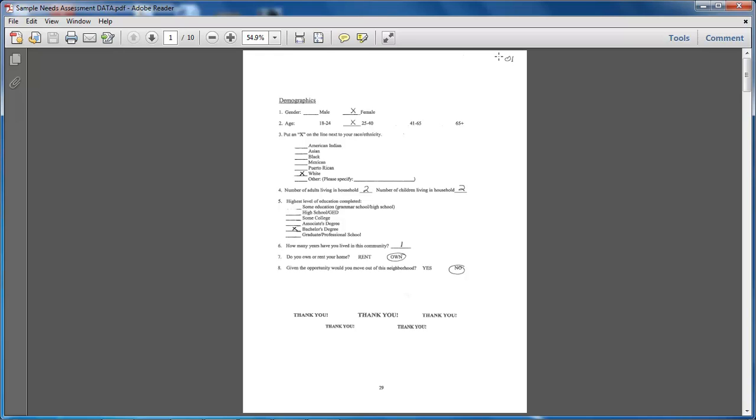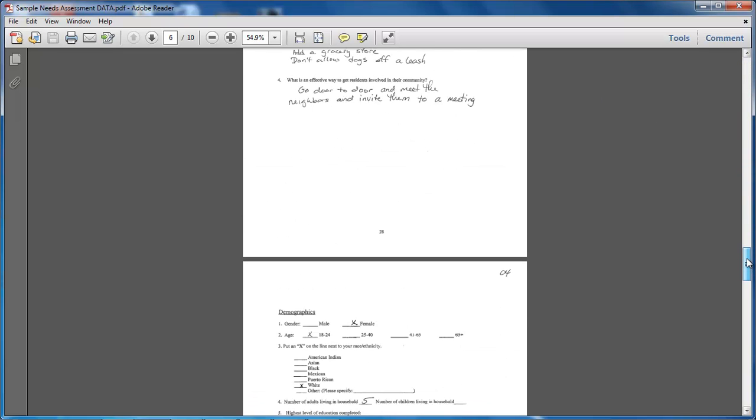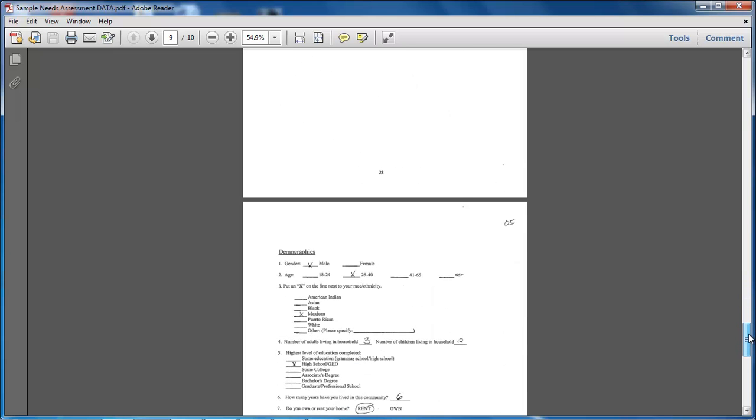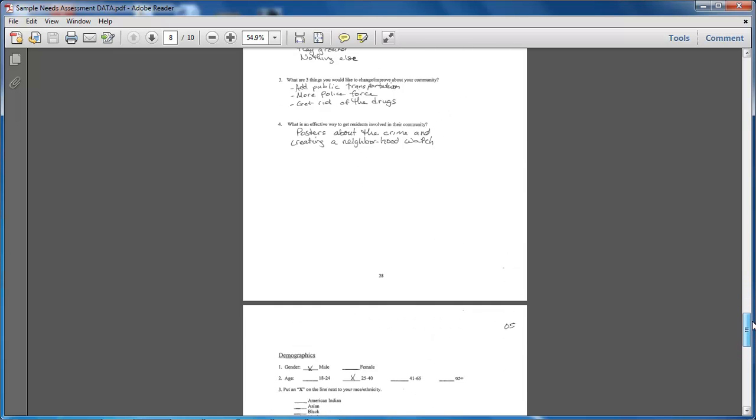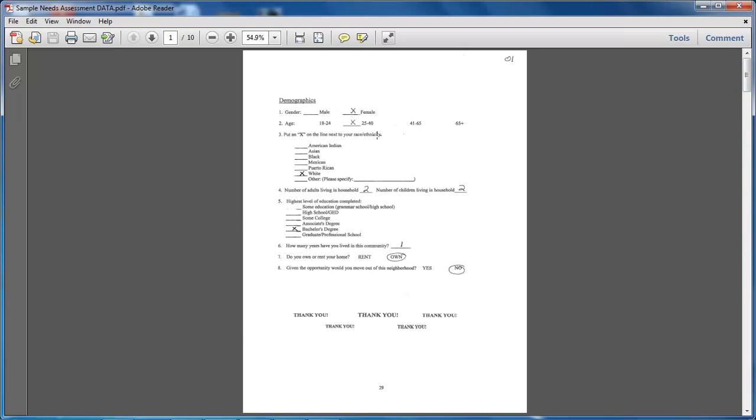Up here in the upper right corner you can see 01, which indicates participant 1, and it goes all the way through participant 5. So you have 5 participants that you will be analyzing and using their data to construct different types of graphs and tables. For this assignment you need to construct a pie chart, a column chart, and a table.